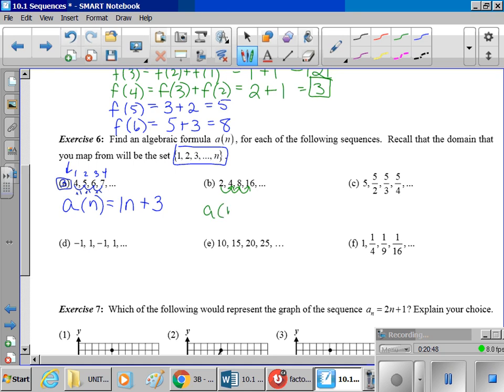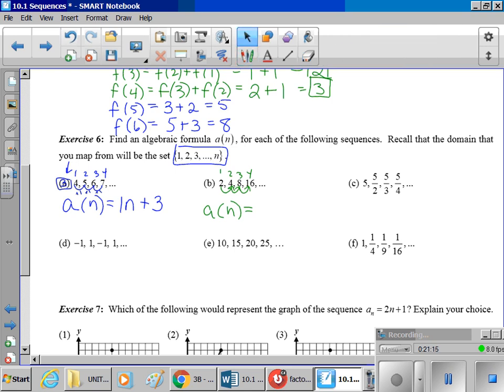So this one's going to be a sub n is equal to, and this one I struggled with for just a little bit because I was like, oh, it's equal to 2n. Don't write this down. It's not right. It's 2n. And then when I checked it, I said, well, this is 2 times 1, 2, 3, 4. 2 times 1 is 2. Okay. But 2 times 2 is 4. Okay. 2 times 3 is not 8. 2 times 3 is 6. So right away, I thought to myself, okay, that's not going to work.